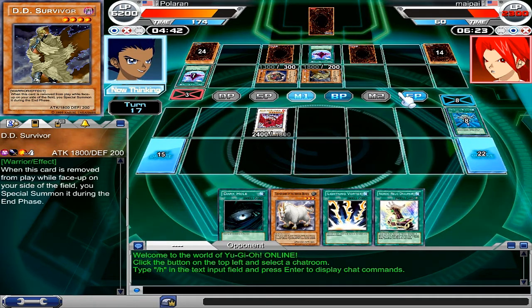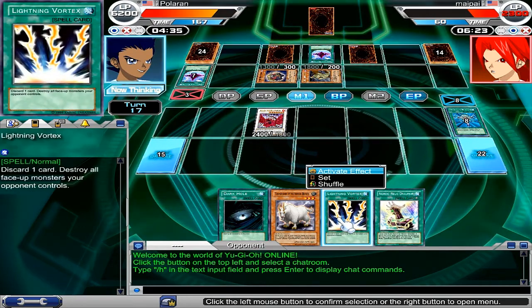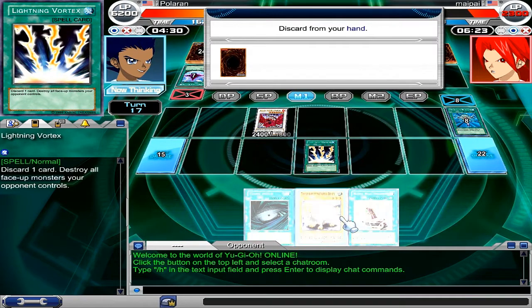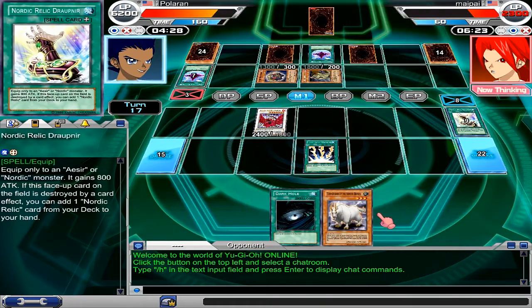Now, for my strategy here, I figured I'd go with the Lightning Vortex. See, I'm like, if he can't stop this, it's game time. So I'm going in for the kill right here. And so we'll activate that, get rid of those, punch him, and hey, it's game time.